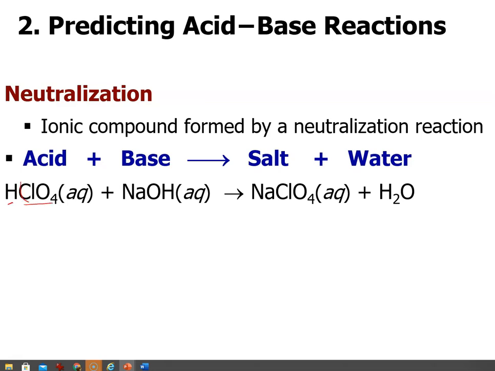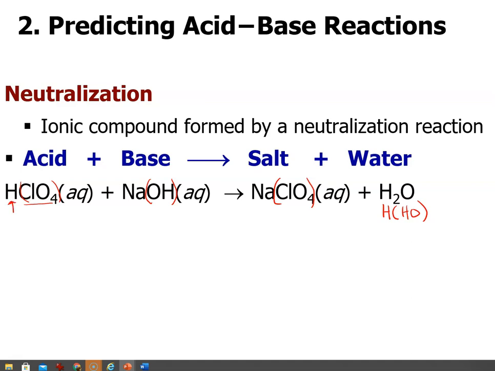So you can see that this is a polyatomic. Here we have hydroxide, which is another polyatomic. So it's helpful, I think, to identify those right away. And for water, I think it's usually helpful to rewrite that as HOH or HHO. It doesn't really matter, honestly, but it's helpful to rewrite that to recognize what's happening.